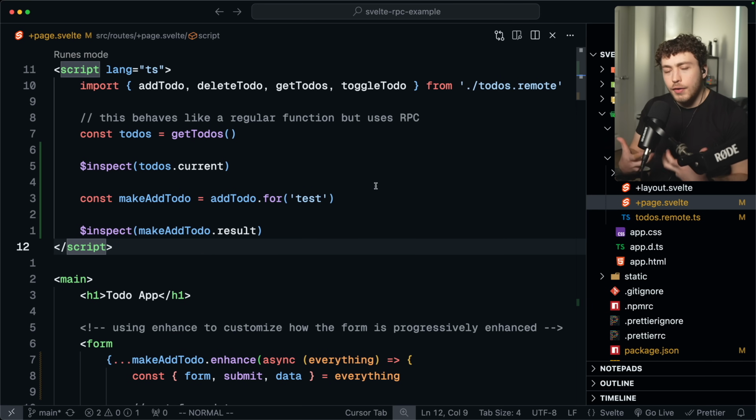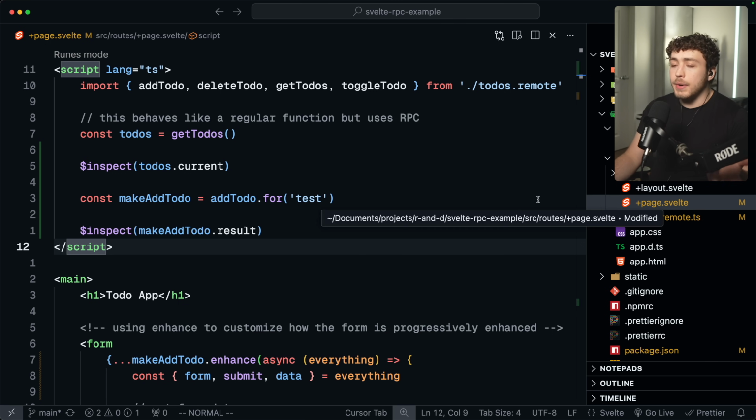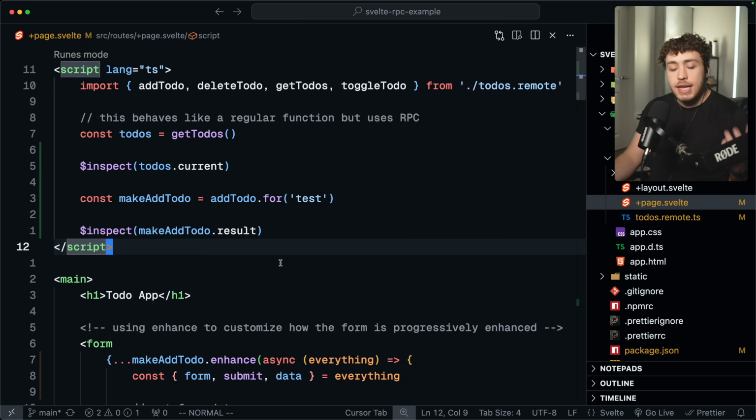I've really been thinking for a while now that the future of full stack web development is RPC functions, and Svelte is the framework that I think is doing these the best. In Next.js, still the best way to handle most of that stuff is tRPC, even though they do have some answers for this with server components, and I forget what they call them. I think they're server actions is what they call them over there. They have answers for these things, but the way Svelte is doing it is the way I would have wanted to do it.